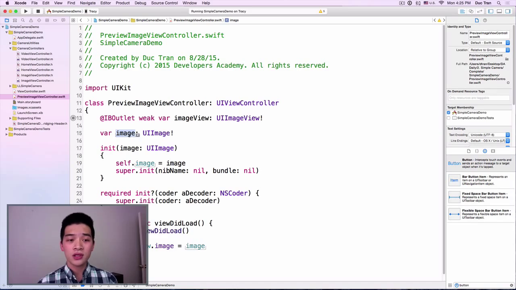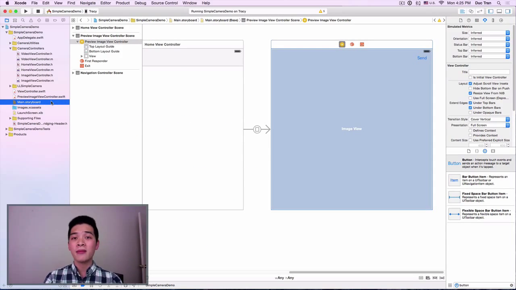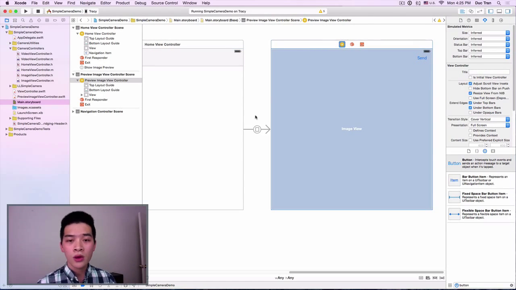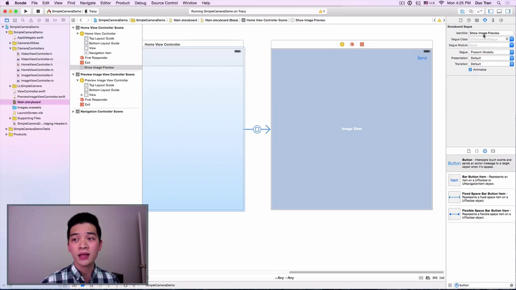This var image, a UIImage, is a public property, so that someone, the home view controller, can pass the photo taken to this preview image view controller. And how can we pass the image taken from the home view controller to this preview image view controller? Through this segue we named show image preview, right?